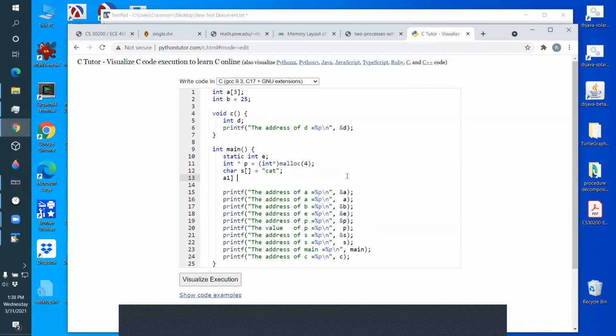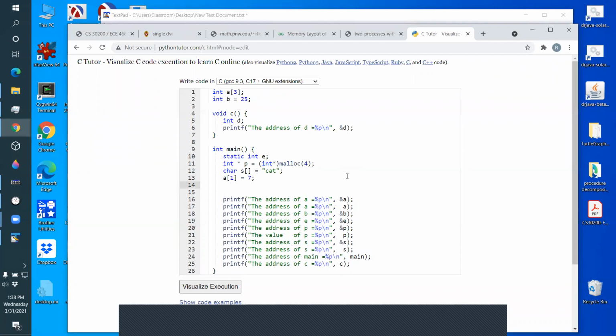A1, oops, A1 was put 7 in A1, and let's see if this compiler will accept this.